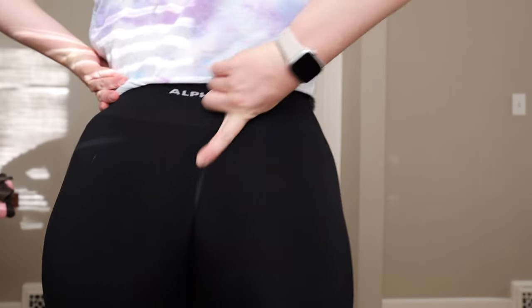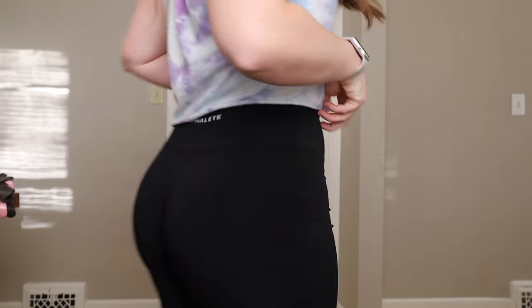Now let me take this second pair of leggings off so we can get back to talking about the first. This is a seamless material. It is going to hide cellulite pretty well, but it is going to be a little less stretchy than a brushed fabric. One thing you want to make sure is that you're getting the right size in your leggings, because if you get a legging too small, you don't have enough fabric to put it in all of the right places. It has a built-in scrunch.